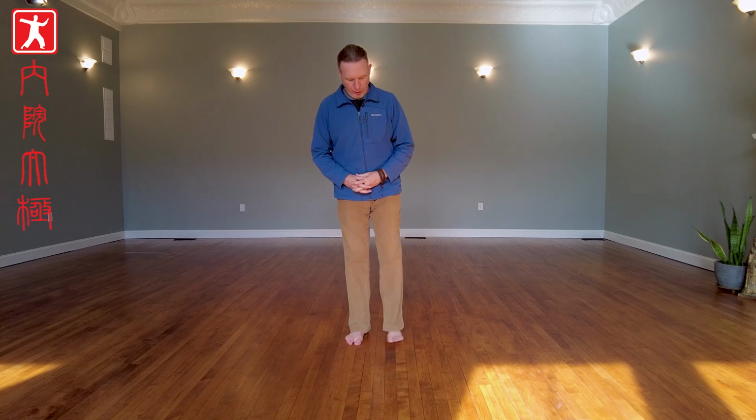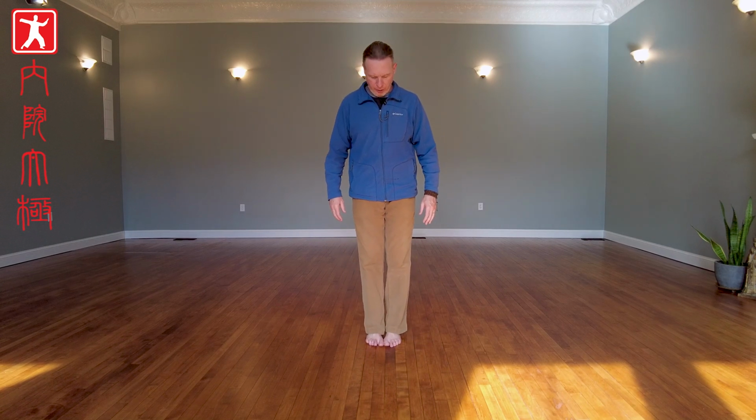Okay, it's very simple. So we're going to start with our toes together and our heels slightly apart. Your legs are going to be straight, but the knees will not be locked. You're going to bring your hands to the sides of your thighs. If you have a seam on the outside of your pants, your middle finger will be placed on that seam. And you want to make sure when you start that the palms are actually touching the outsides of your thighs.